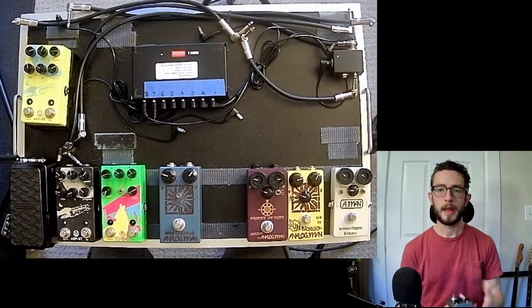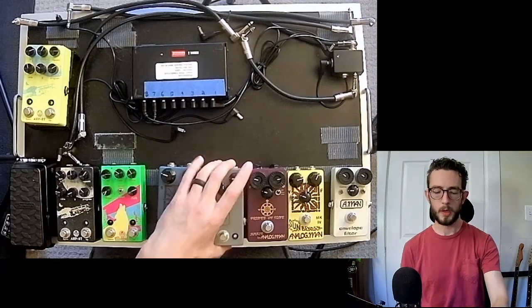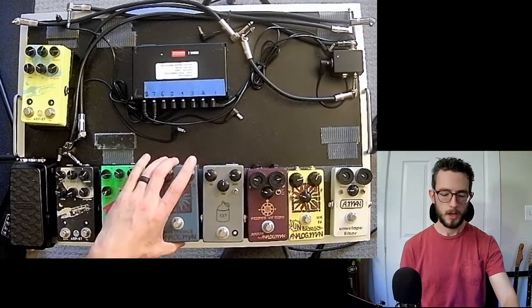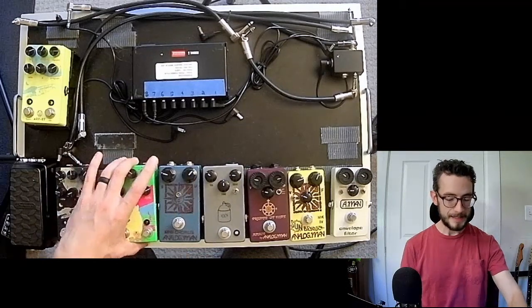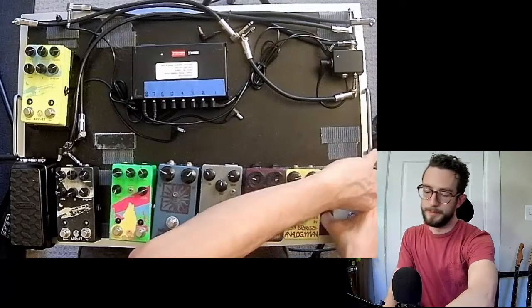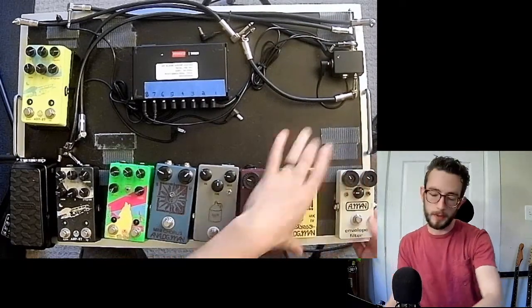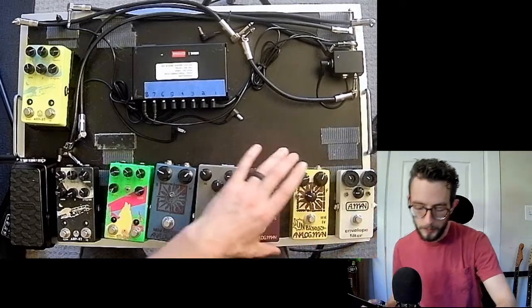Let's just say I had another pedal with top mounted jacks. I don't have one in front of me, so I'm just gonna throw the Moonshine back on here to make a point. If I did, man, I bet you I could fit even another pedal on here. So if I put the envelope filter over here, that gives enough room for that.